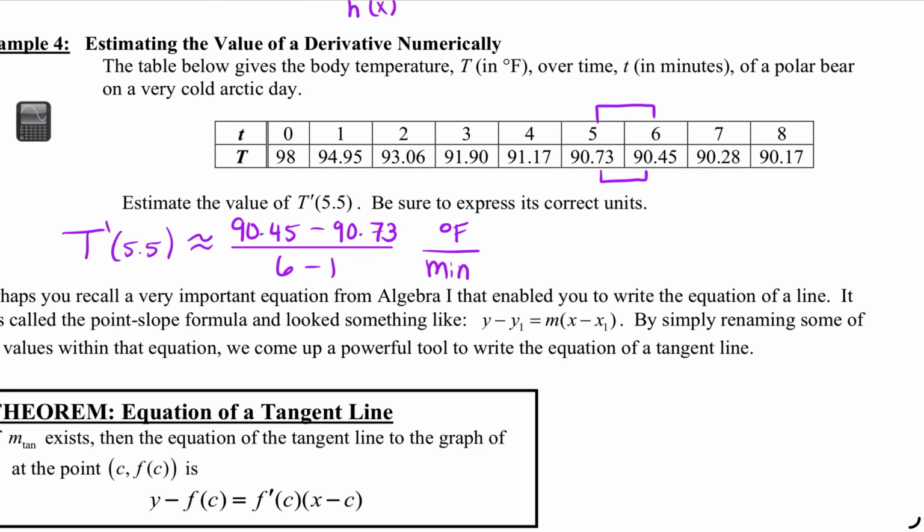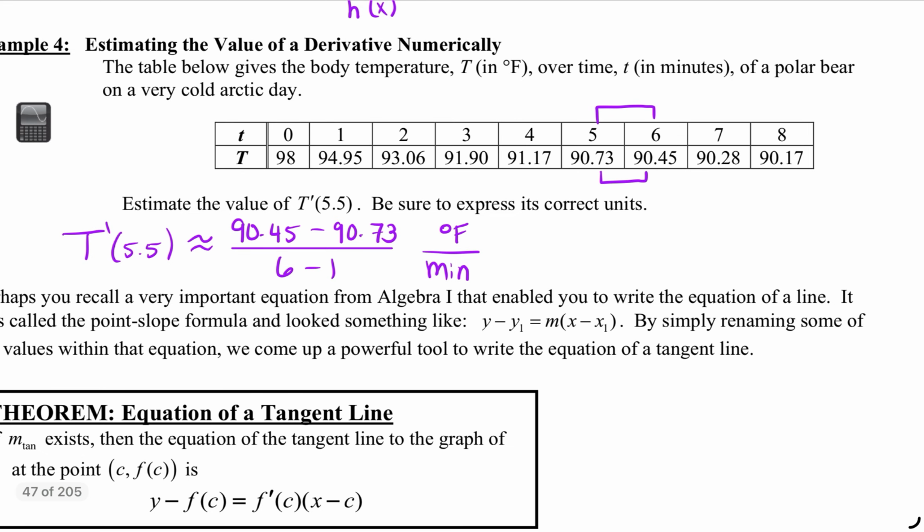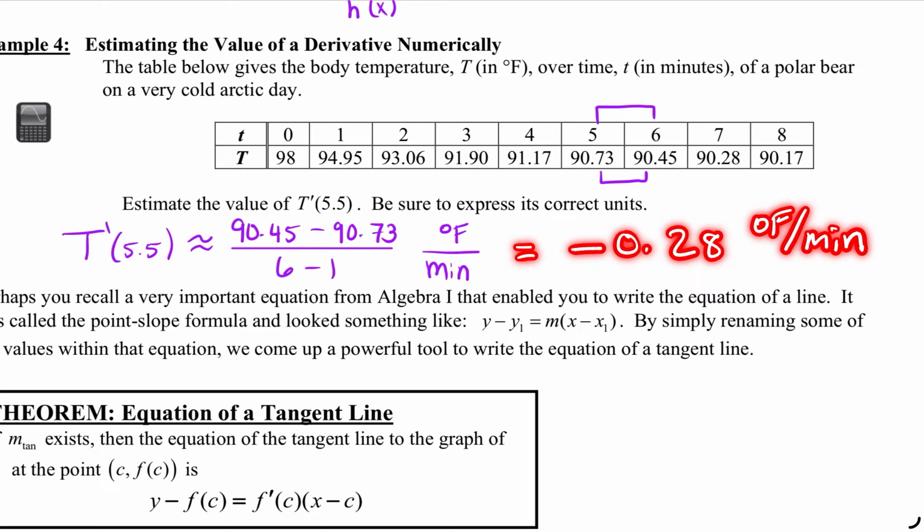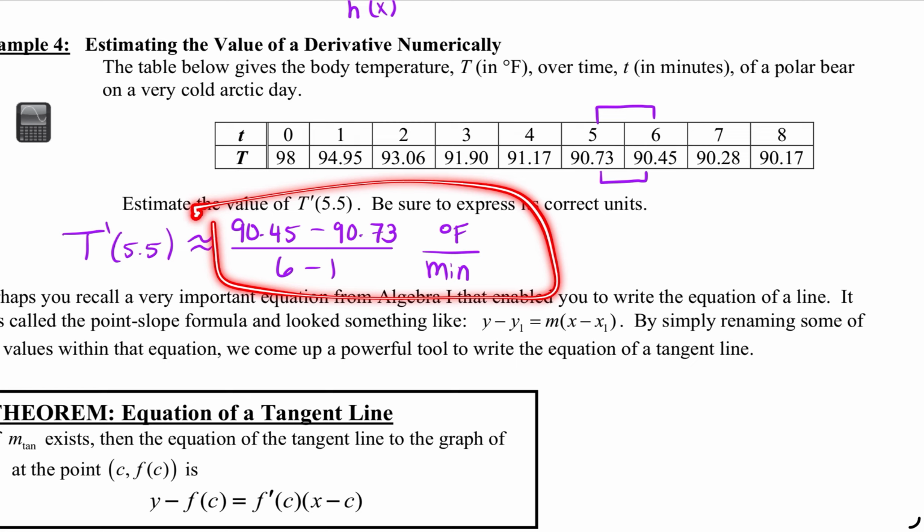I say that because, and I know it's hard, it's a really hard habit to build because you really do like to solve the math questions, right? I know that I struggle sometimes. I'm like, I really need to finish solving. So let's just pretend we did finish solving. If you put this in a calculator, you would have gotten that the answer is negative 0.28 degrees Fahrenheit per minute. But what happens if you accidentally typed it in wrong and you switched these two numbers, or you typed it in then you forgot to write the negative? Well, now you only get 1 point for writing this, and you get 0 points for this, so you only get half credit on this question. Whereas if you just stopped here, the AP reader has to give you both points because it is a correct answer.